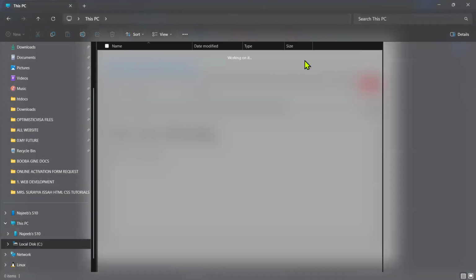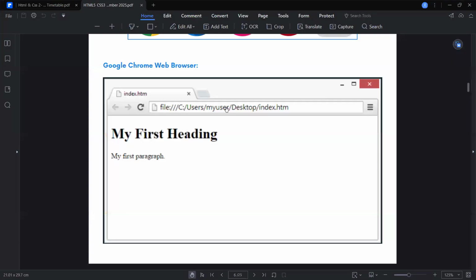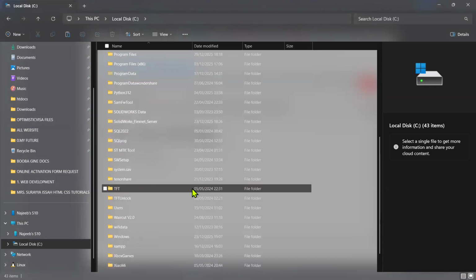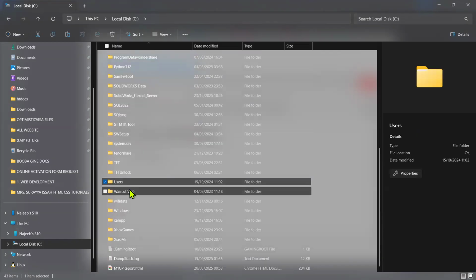So when I open this, I'm entering inside. So it means I've opened this one. So whatever it is inside, I will select. So here, let's say I selected users. It tells you that inside the C, there is users. So I've entered inside the C. Let's find the users. Where is users? You see, this is users.